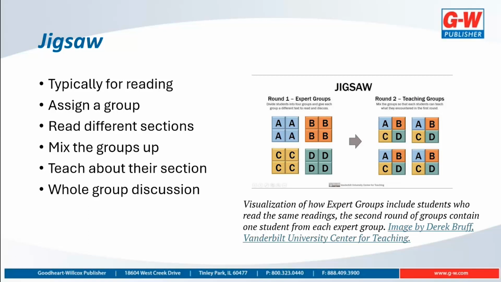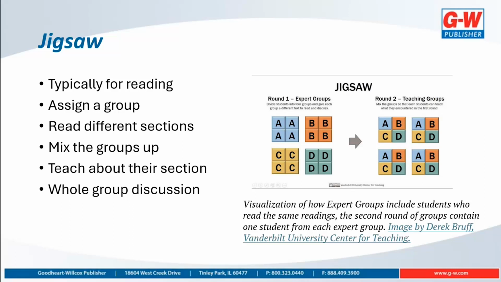So there's a visual on here because this kind of cannot make a lot of sense. So for our jigsaw, they chose A for this picture and B and C and D. So you can assign A, B, C, and D, have them read. Then when they're done, you mix them up so that there's 1 letter per group. And then they share that. So each person in that new group is an expert. And that way your students don't have to read the whole thing because that can really bog some of our students down. And instead, they know all the information.